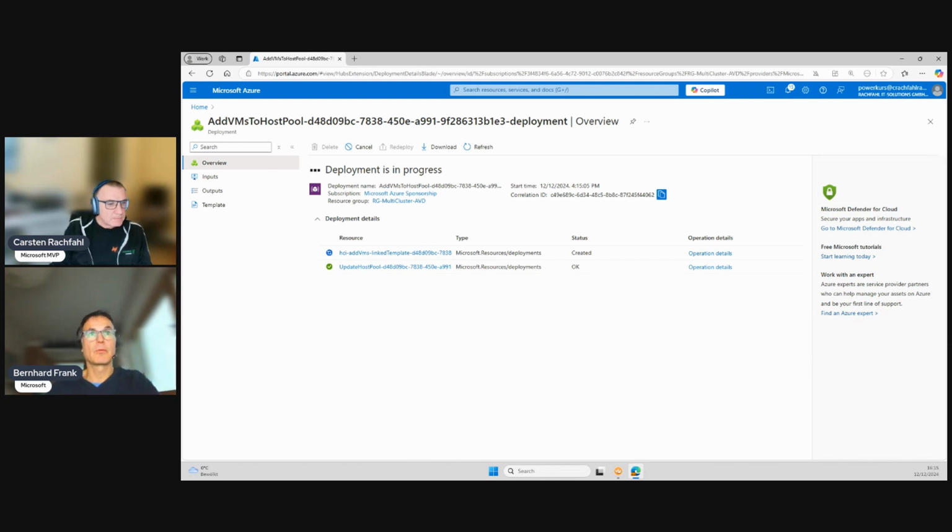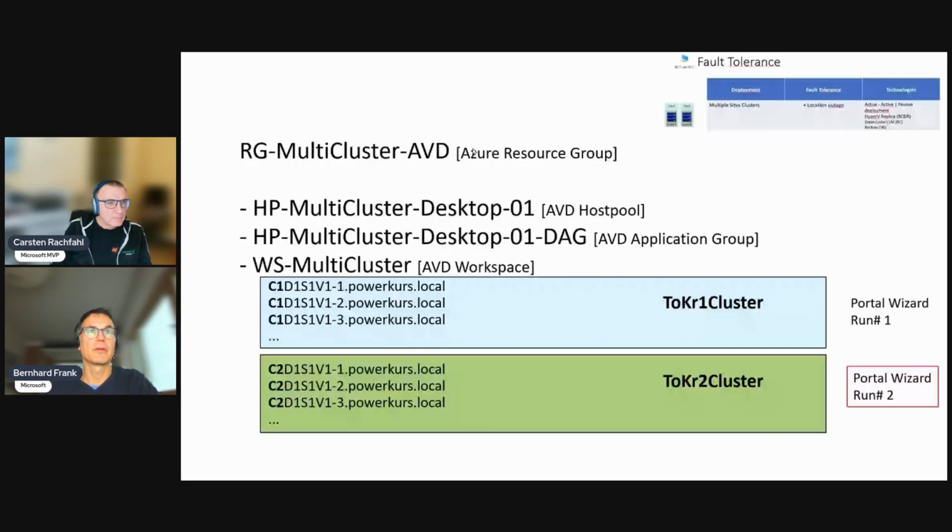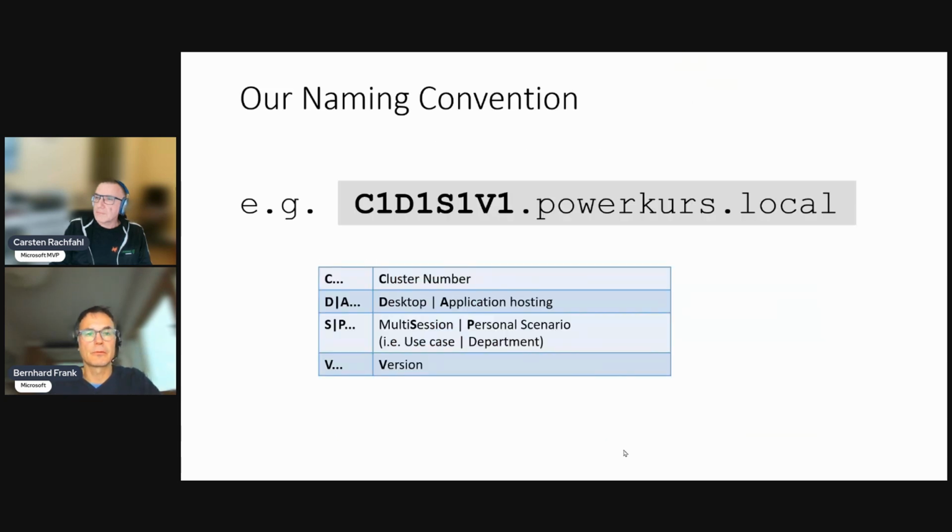So while this is running, we can spend some time talking a little bit about the naming convention, and then there is another thing which we need to talk about. So this is currently on the deployment. Maybe a little bit about our naming convention, not too fancy, but maybe helpful if you need to come up with a naming convention. So from the names, we are using the cluster name or the cluster number where we place our desktops. The first letter is for the cluster, and then the number.